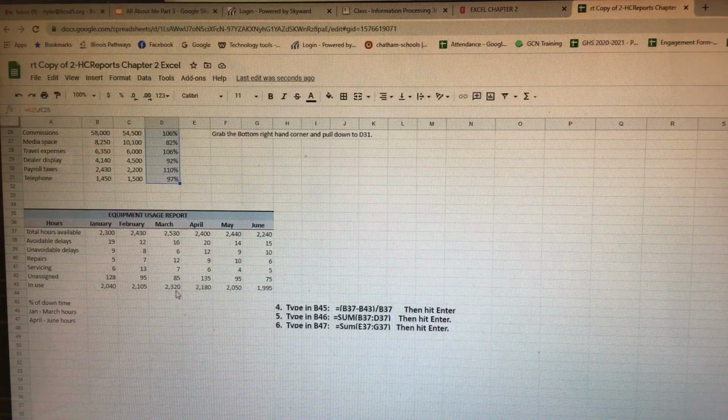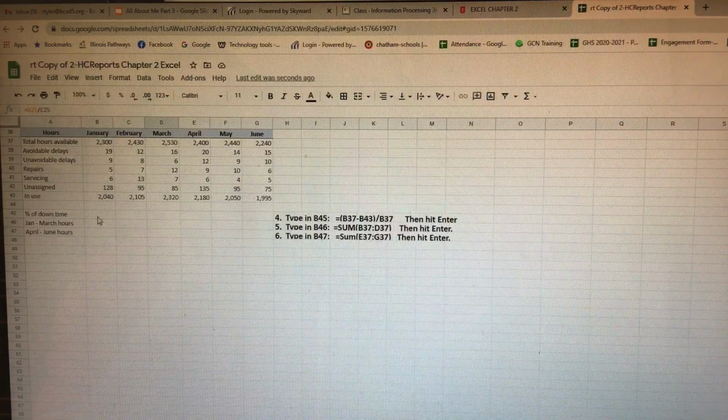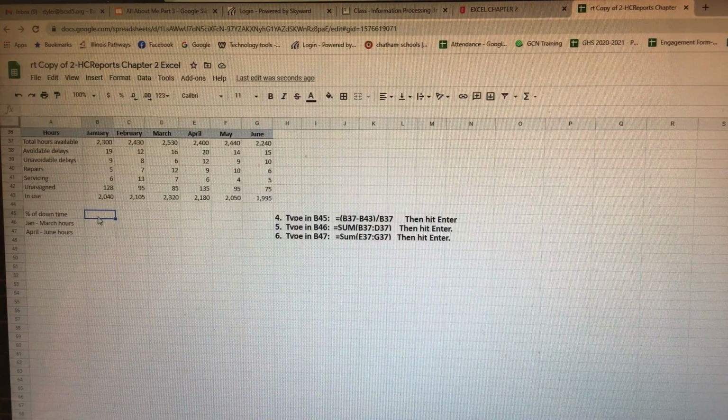Now come down here, equipment usage report. I want to know the percent of downtime, and it says type in B45. Here's B45. I want to know the percent of downtime from B37 to B43, all the way down here, but then I want to divide that by B37.